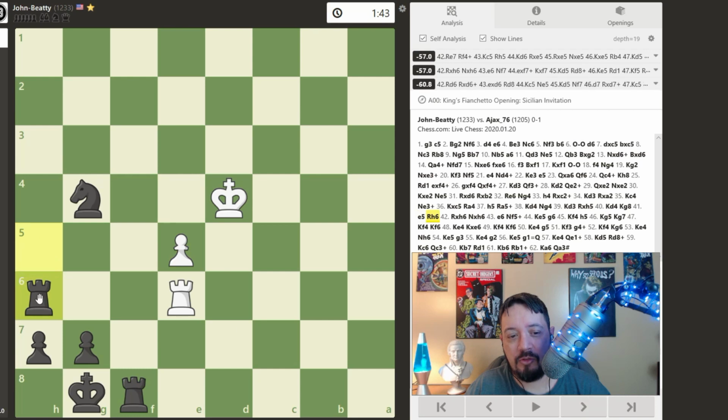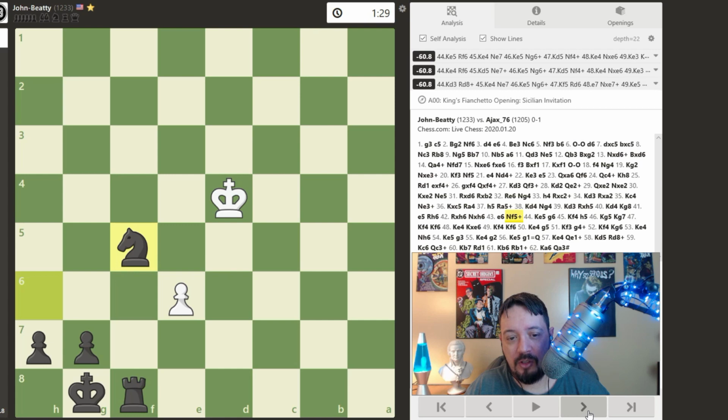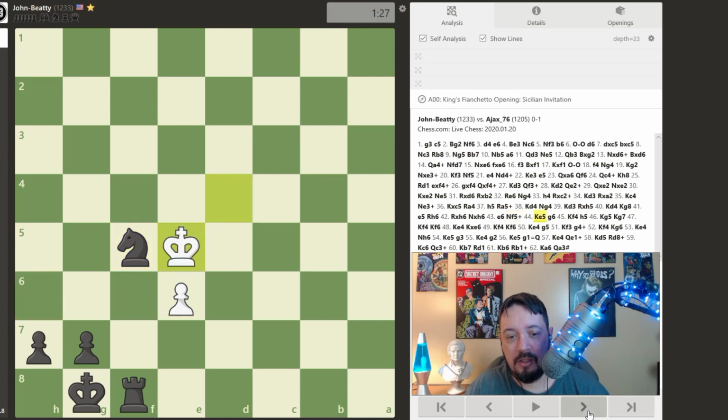Okay, now I'm just ready to trade rooks. Don't take with the pawn. You have two guys isolated on one side. Probably too easy to block. Okay, that's his only chance to win, just to push the pawn, but there's that defense. So he can't really push it.